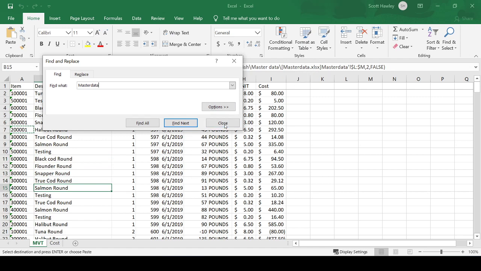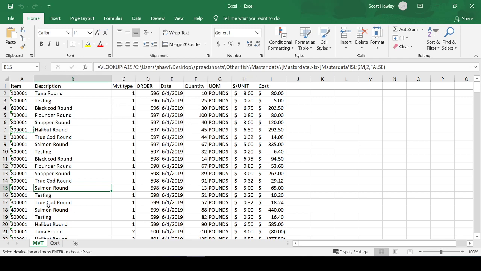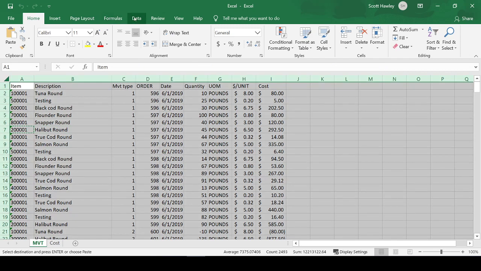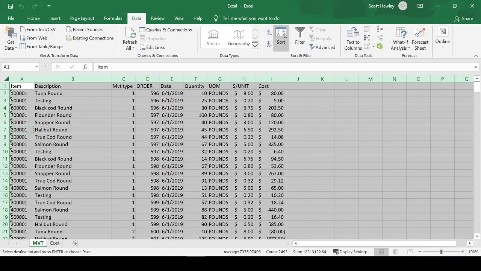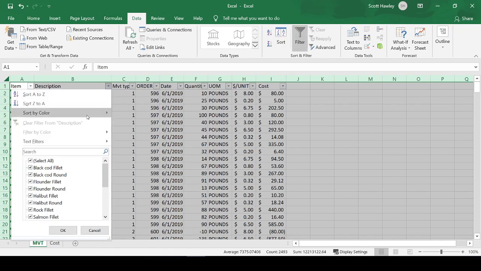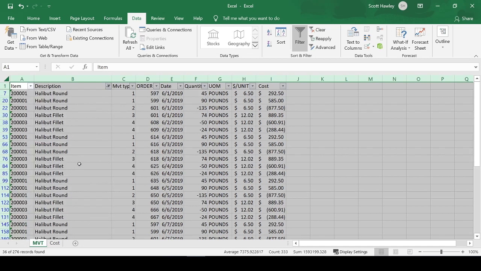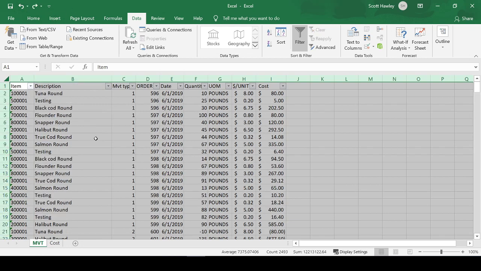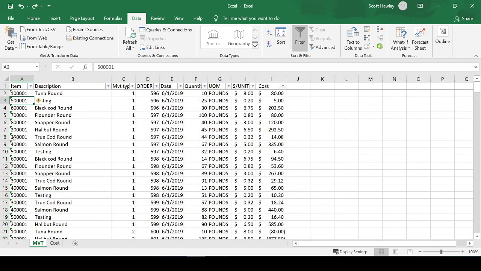So it's not looking for what the cells are showing, it's looking for what is the text inside each of the cells with the Control F function. So an option to look up certain values on here would be to put a filter on, look up halibut that way. So that is the find function and some of the limitations for it.